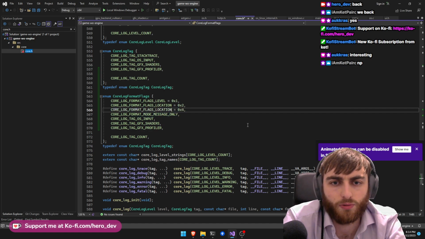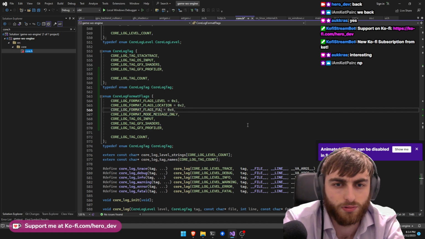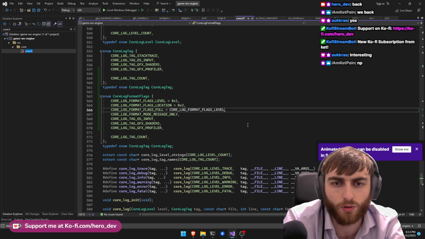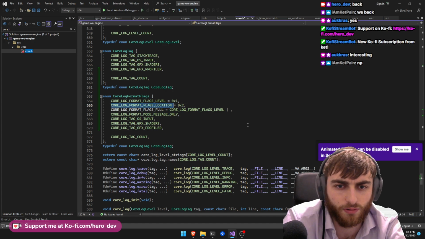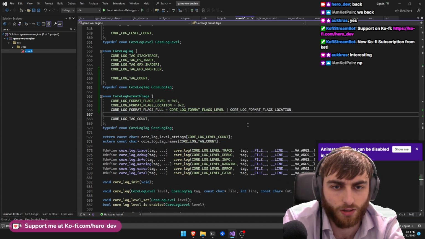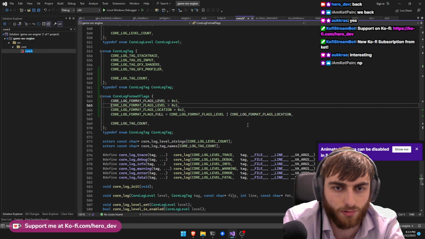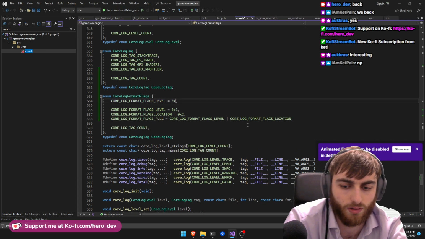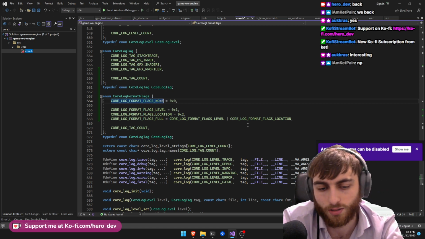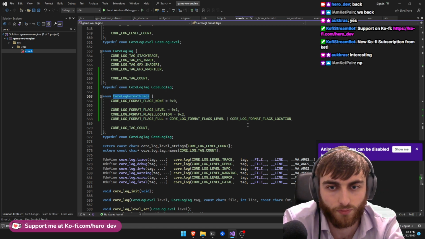So I guess the other one is probably full, and that'll just be a combination of them. Maybe you can have more stuff and it could be more configurable. But I think that's a good improvement at least. So just do full for the rest of them, and then the other one just has like none. Better than none. Oh, yeah. So this way you can view the profile information.